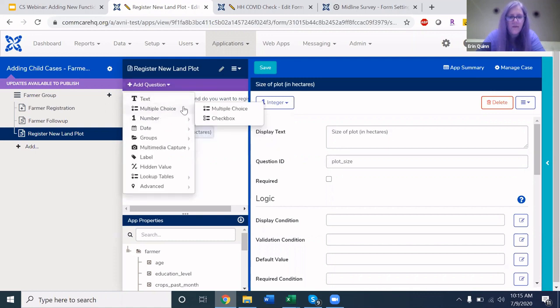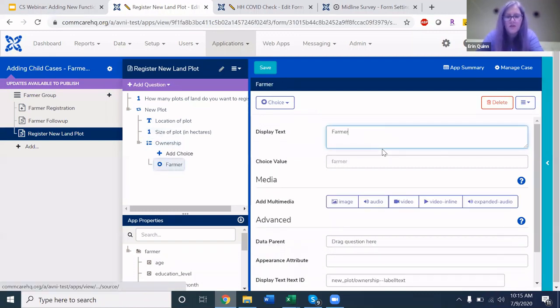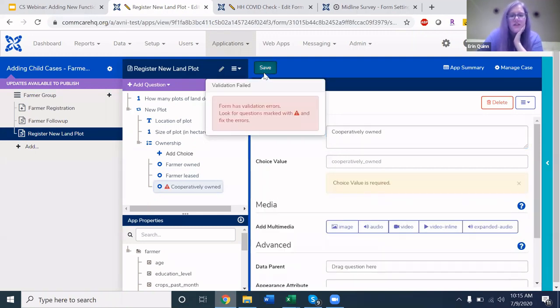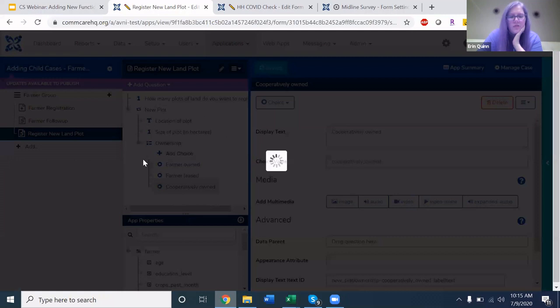And then I'm going to write ownership, so see if it is farmer owned or farmer leased or cooperative. So these are the things that are going to save with all of my new plots.